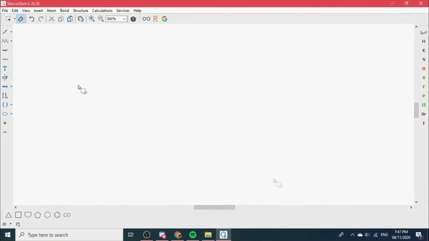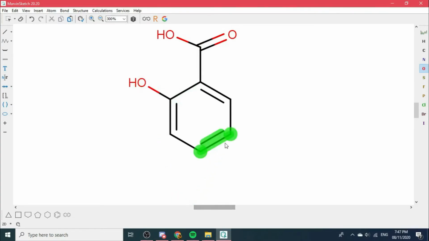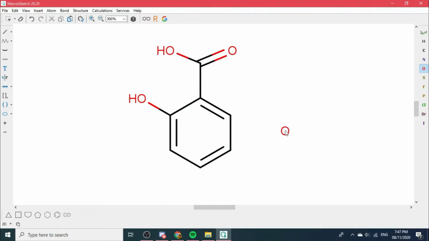To construct the molecule from scratch, first, put a benzene ring and then add a single bond on the first carbon. Then, add an oxygen atom at the end of a double bonded carbon chain to the right, and another oxygen atom at the end of a single bond to the left. Finally, add another oxygen atom at the end of a single bond to the carbon to the left of the first carbon.